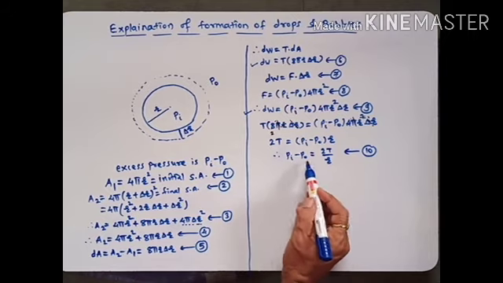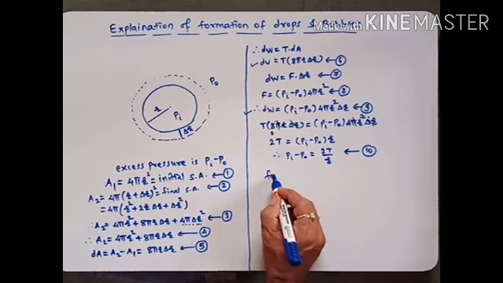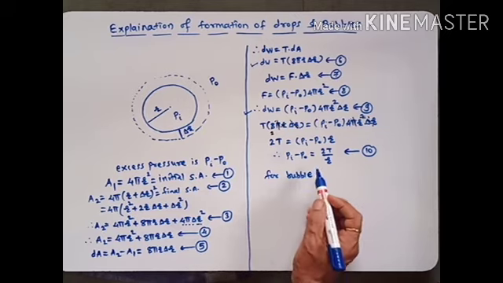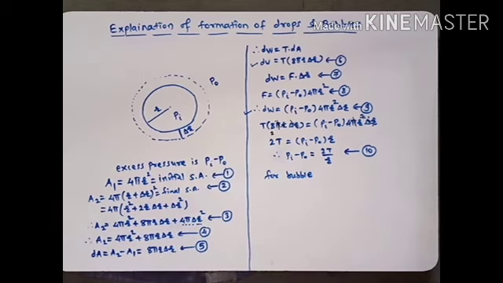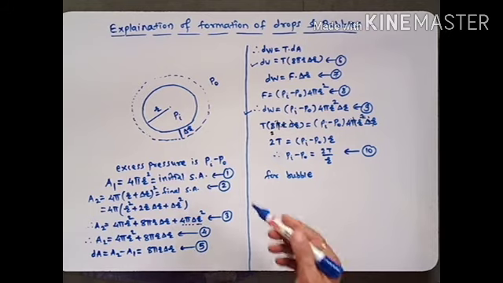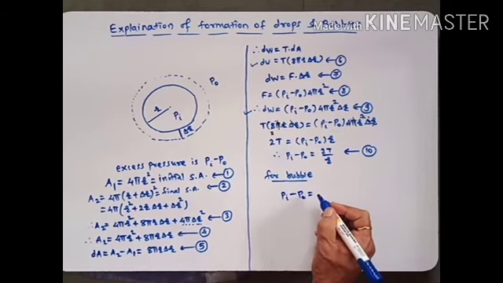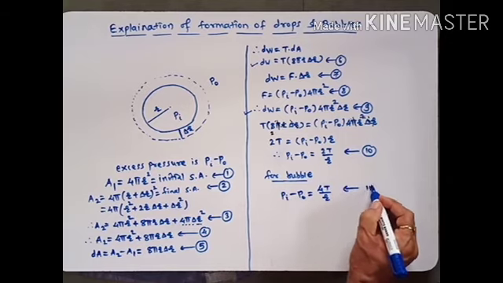Now this is the excess pressure for drop. Now if we consider bubble, for bubble there are two surfaces, inside and outside, and therefore if we derive this total derivation for bubble, then here we have taken dA is equal to 8 pi r delta r, and we multiply this equation by 2, and if we finally calculate all these, then for bubble the excess pressure Pi minus Po comes out to be 4T upon r. Suppose this is equation 11.